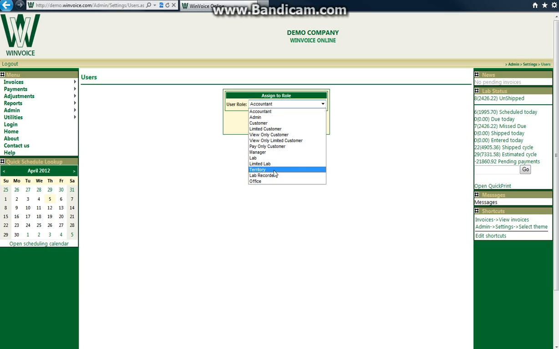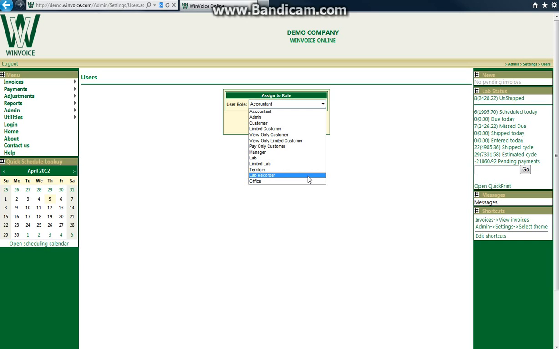Territory, if you have accounts assigned to territories such as sales people with individual territories, they can log in with this territory account and see accounts and edit customer accounts related to their territory. It helps your salespeople manage their accounts a little bit better. It also has limited reporting functions dealing with doctors from their territories.